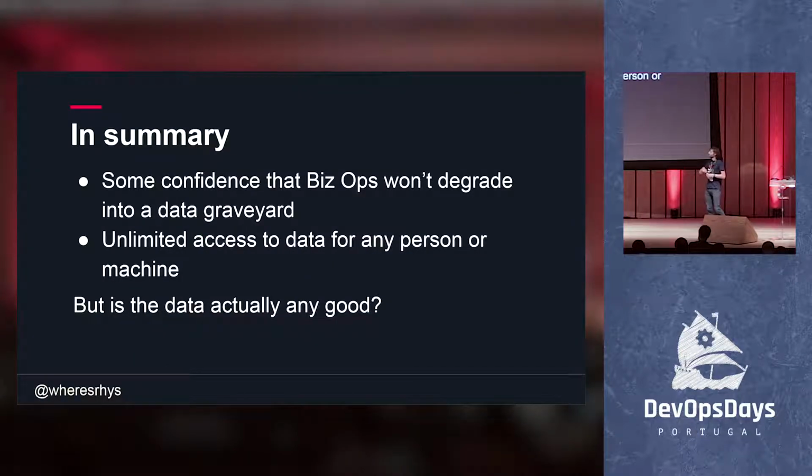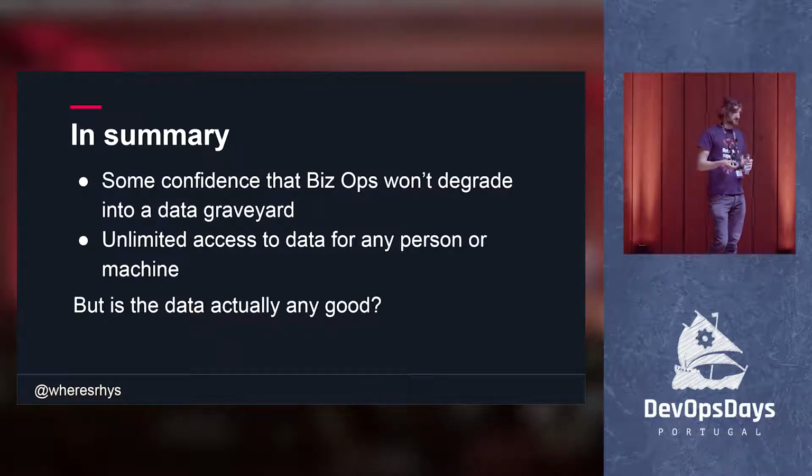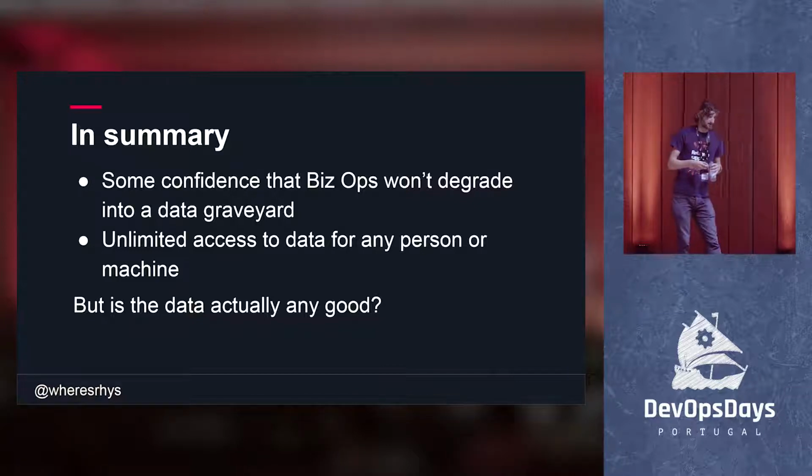So DevOps, our new way of modeling all our systems. Because of the modeling choices we've made and the tech stack, we've got some confidence that it won't just end up being a graveyard of out-of-date documentation like our previous attempts. And we're giving unlimited access to the data of any person in the organization.